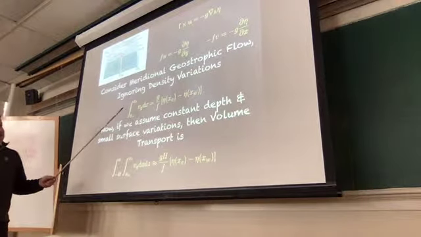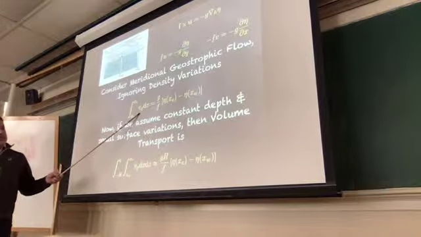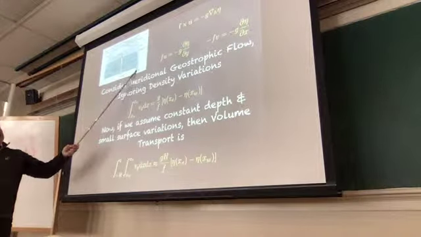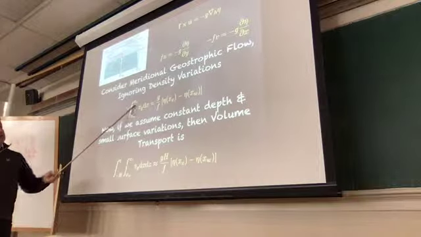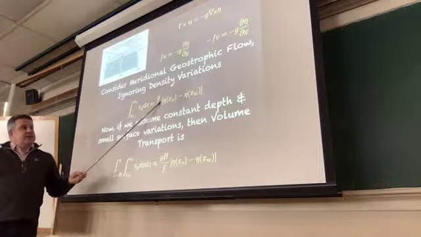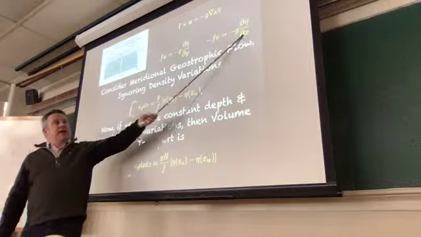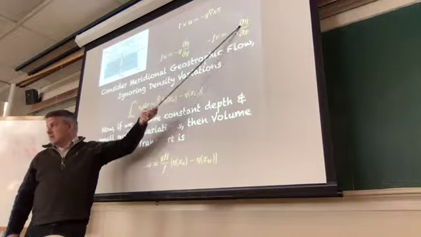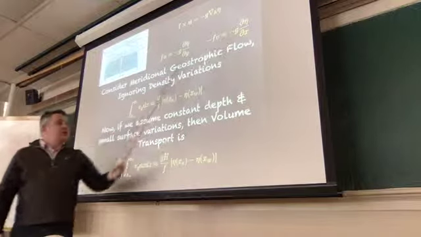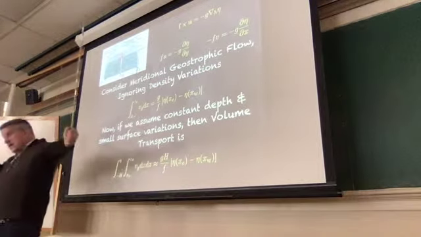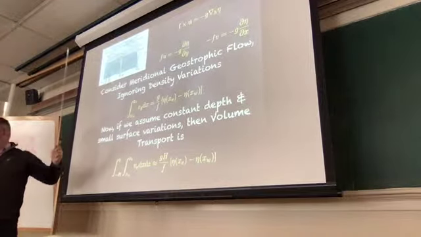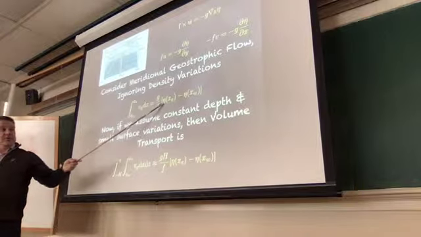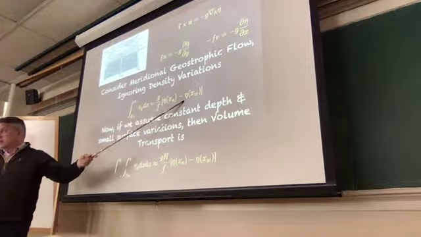Or we could be even fancier and integrate the geostrophic velocity in the x direction from some eastern boundary value to some intermediate value, some western side. Since it's a perfect derivative in x, it just becomes the value of eta at the boundaries. So the x-integrated flow, the net southward flow between this point and this point, is just proportional to the difference in sea surface heights between them.